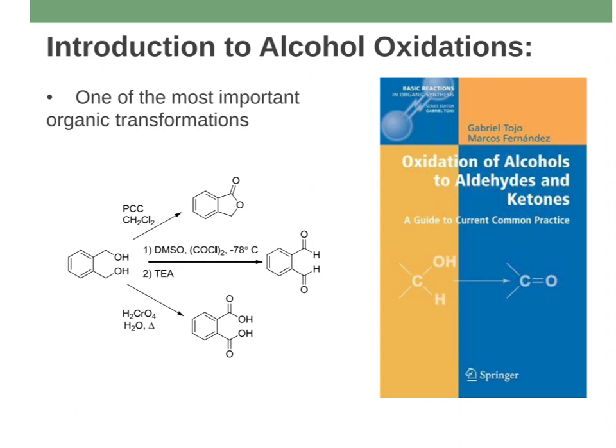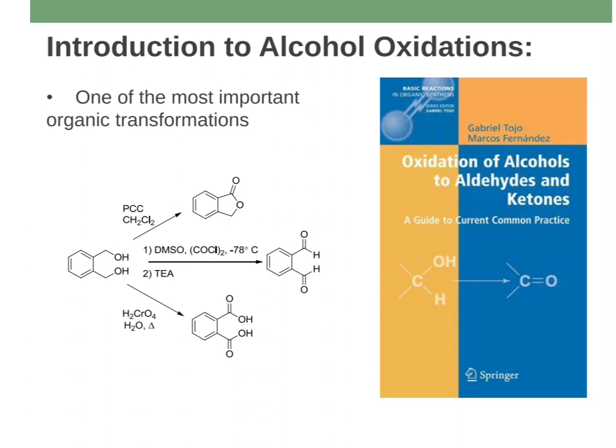So it really is a huge gateway into a lot of functionality and a lot of different molecules. That's why, for example, this is a book that I read a lot in grad school, Oxidations of Alcohols to Aldehydes and Ketones, by Tojo and Fernandez. It is amazing. It's a whole book just on oxidations of alcohols, whether they're iodine-based Dess-Martin periodinane type stuff, or ruthenium catalyzed, or TEMPO mediated, or chromium-based stuff, which is not used all that much anymore. It's just an amazing book, and it got me through a lot in grad school.